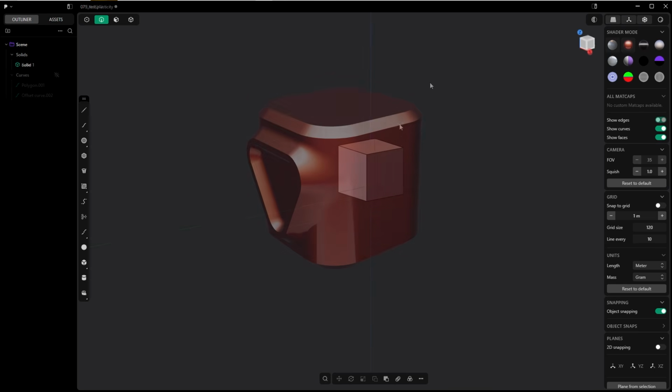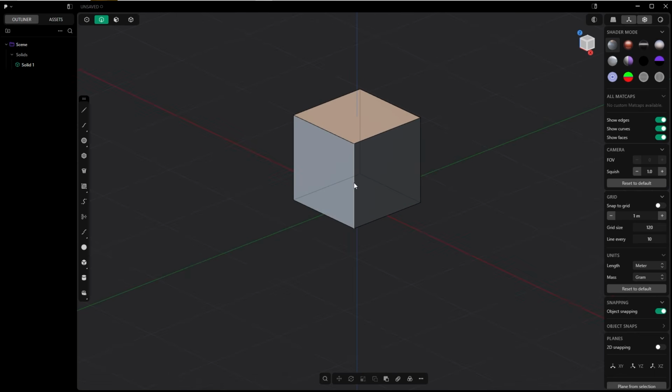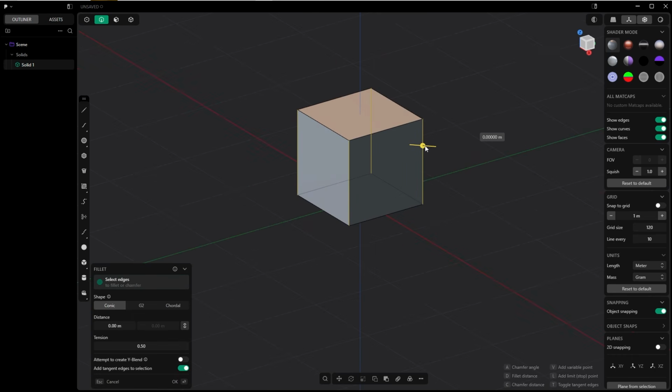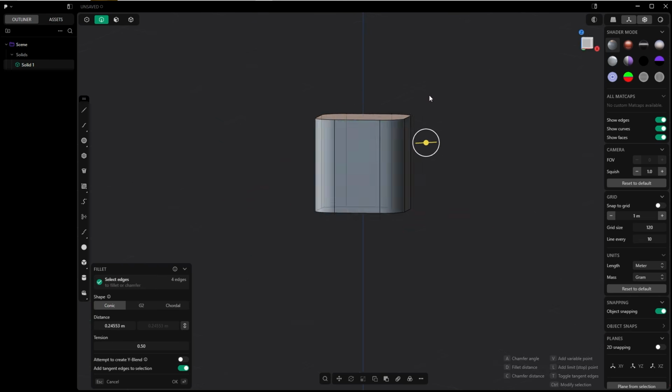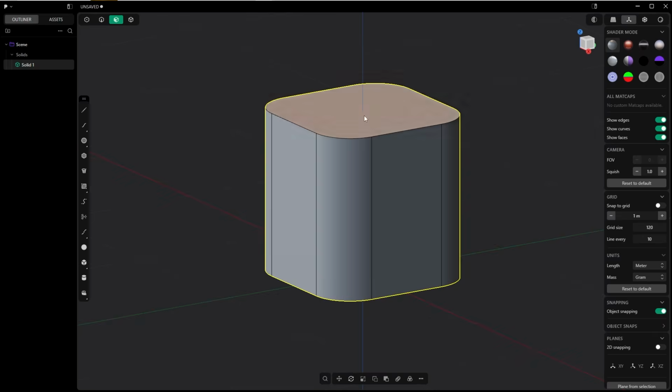So let's start. Okay, I go into edge mode right away and select this edge while pressing Ctrl Alt, so I can select all the edges, all the 4 edges, and I press BD for going right into the fillet. So make something like this. That looks okay. Press Alt Z for getting out of this X-ray mode because it's distracting.